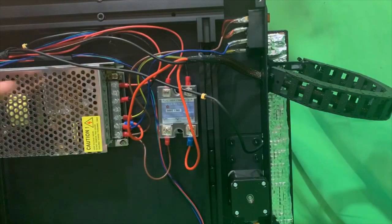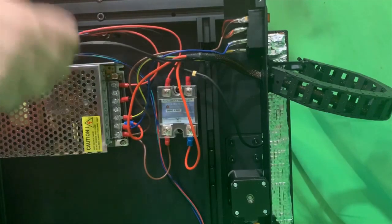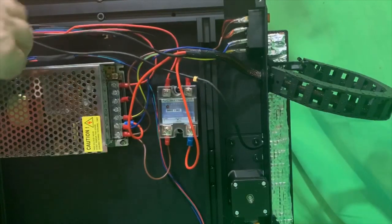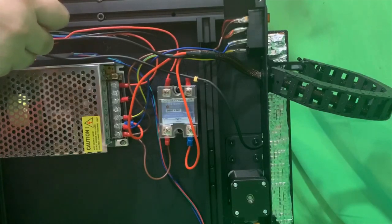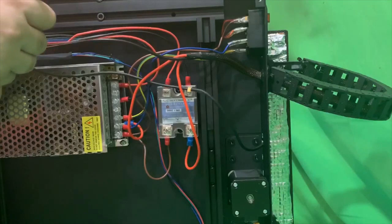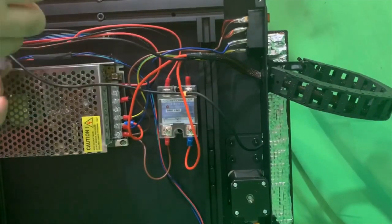You're going to have 2 red. Those are your power, and then you're going to have the thermistor wire. So to remove the thermistor wire, I need to back up across the top set of wires where it travels and get that out of the way.